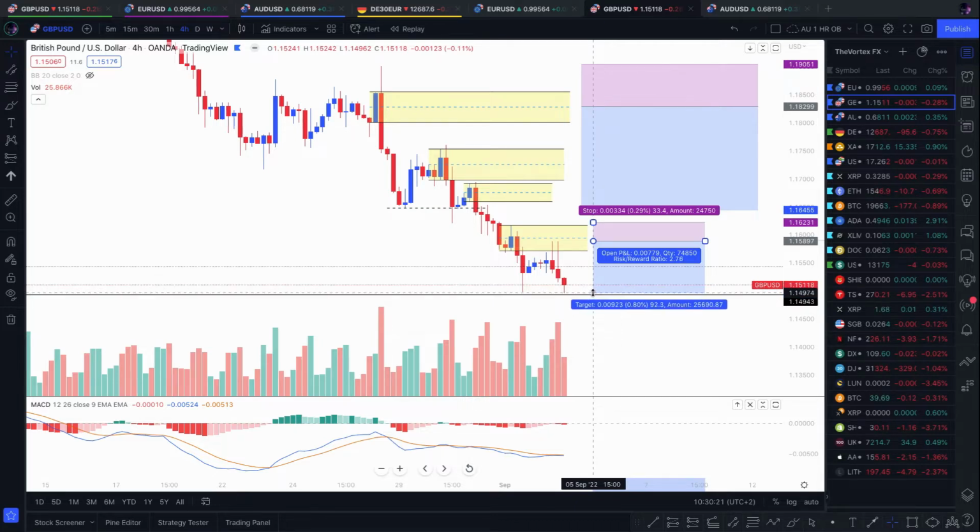If we would have held out for structure for price to come back down and retest this bottom wick, right? We would have gotten a 1 to 2.7, depending where you would have placed your entry. You could have placed your entry there. If you would have placed your entry at the top of the OB zone, you would have not gotten triggered with this specific short setup. No problem. At least we managed to catch a short on GU throughout the week, because we were trying to catch this move for the better part of last week, right? And we managed to catch a couple of pips with this specific pair.